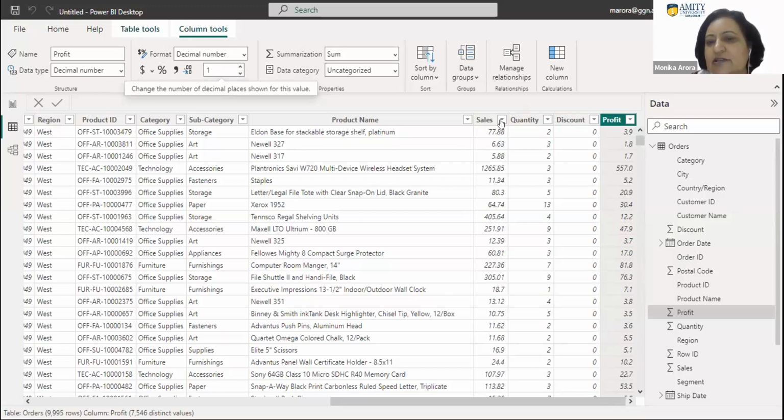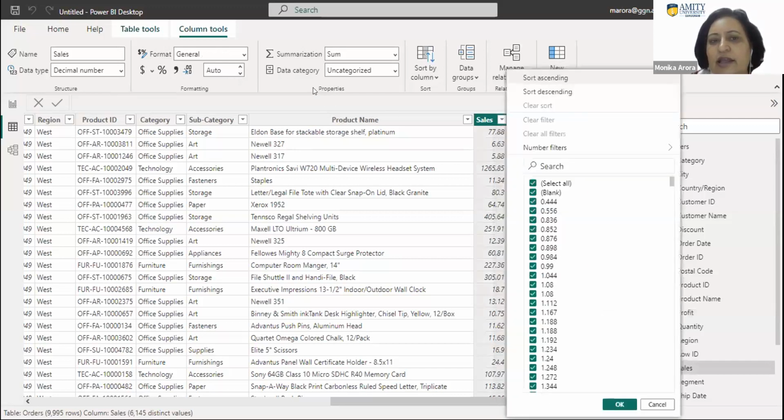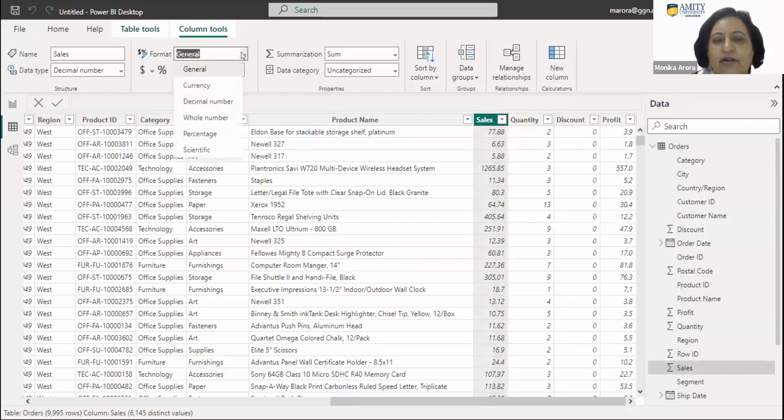Similarly for sales, it is 0.88. If you want to round off, go to the format, click on decimal number, and by default it is 2.